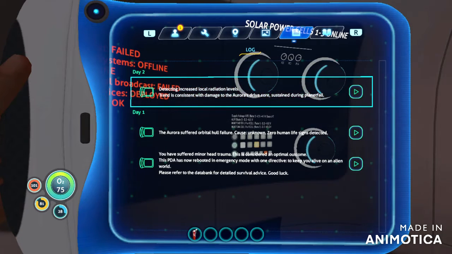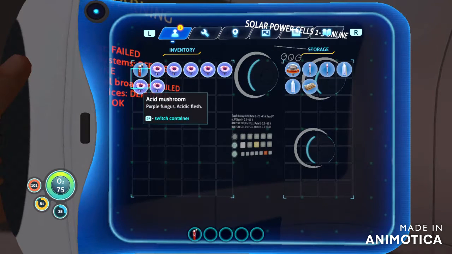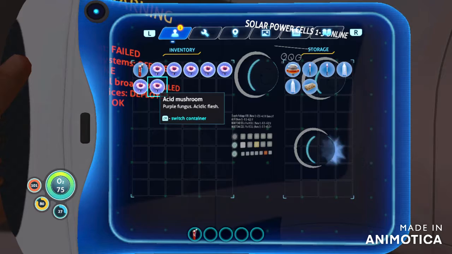That's gonna be fun. Detecting increased local radiation levels. Trend is consistent with damage to the Aurora's drive core, sustained during planet fall.